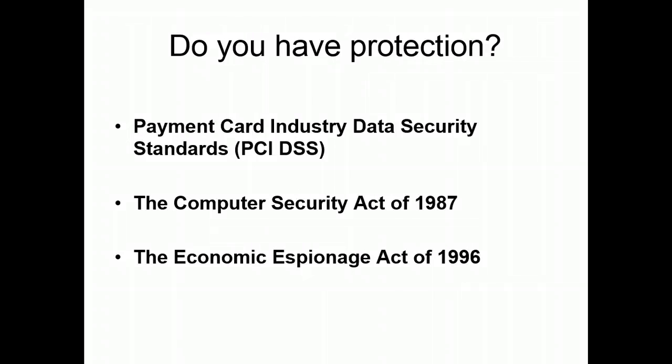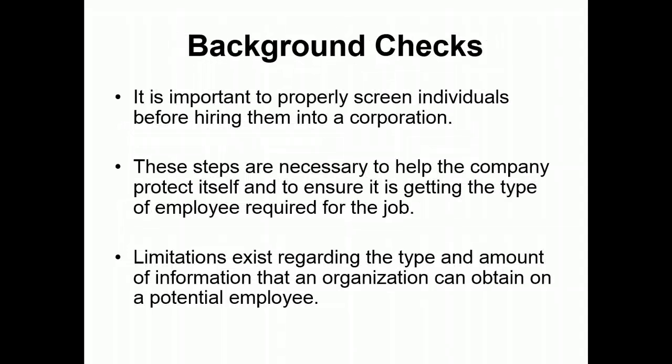Something that's really come to blossom here in the past 10 years is this PCI DSS. And I really think that it came out of the eBay, PayPal era, where they have different types of standards that need to be enforced for online auctions and bill paying. And really it's added some rigor to that specific market, giving more trust in being able to accept and pay online. And a few other ones here that we have, the Computer Security Act of 1987 and the Economic Espionage Act of 1996.